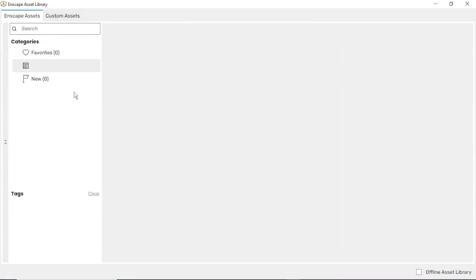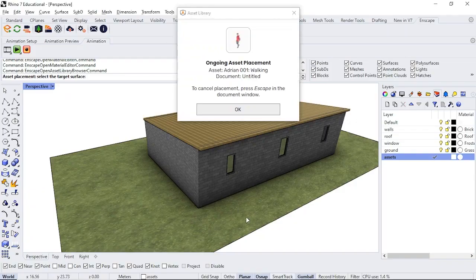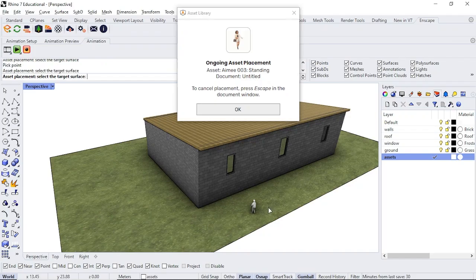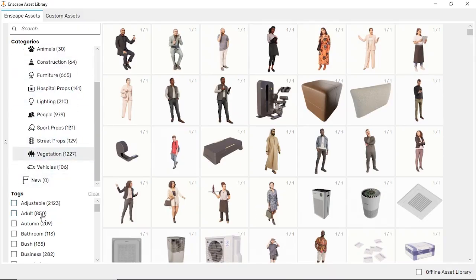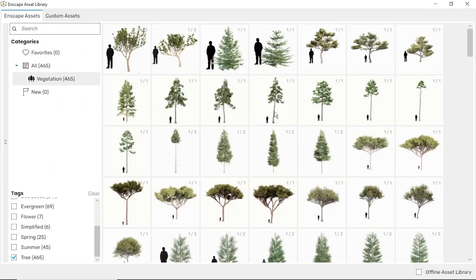We'll just click onto our assets layer. So when we select our assets, they'll be on that layer so we can hide it depending on what we need. Let this load, and now we'll click our person, click on the surface, and then click once more, and do that again with another person. And then we can also add some vegetation, and we can go through the tags once it loads, and we can find, by scrolling down, we can find trees, and that will just give us all the Enscape trees that are available to us.